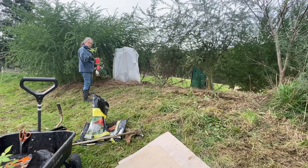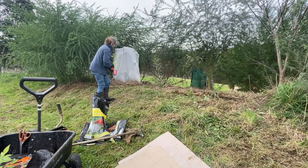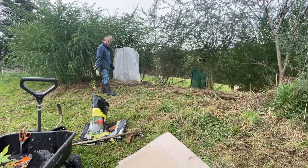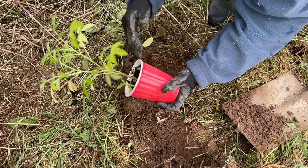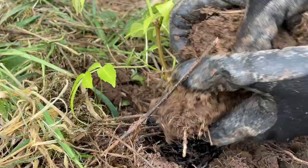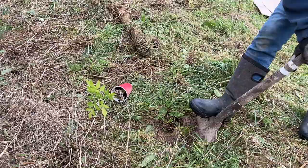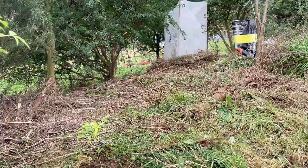I think I'll put two of these elderberries here. It's quite an open space in this section here. It'll be a little bit of time before this one kicks in, which will probably be spring. But I think an elderberry here and maybe just over here will give a bit of added protection to our avocado tree as it grows. Nice little root system on there. Quite a few worms in this soil. Just one more.